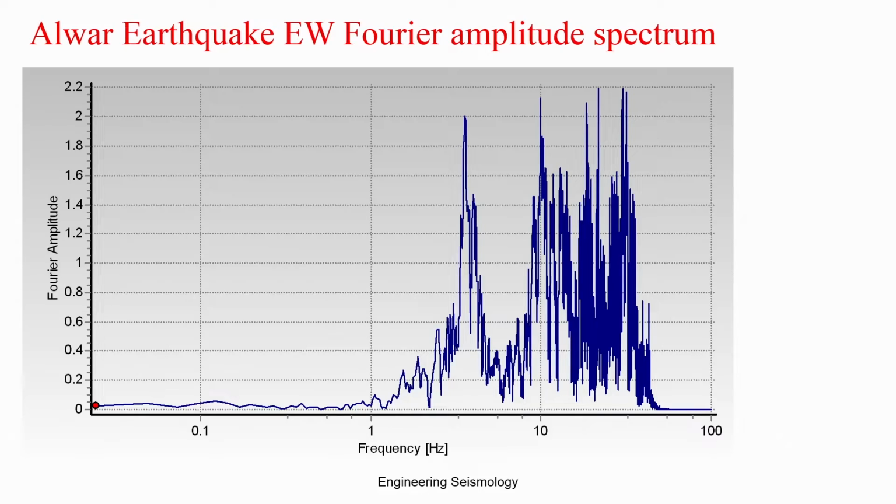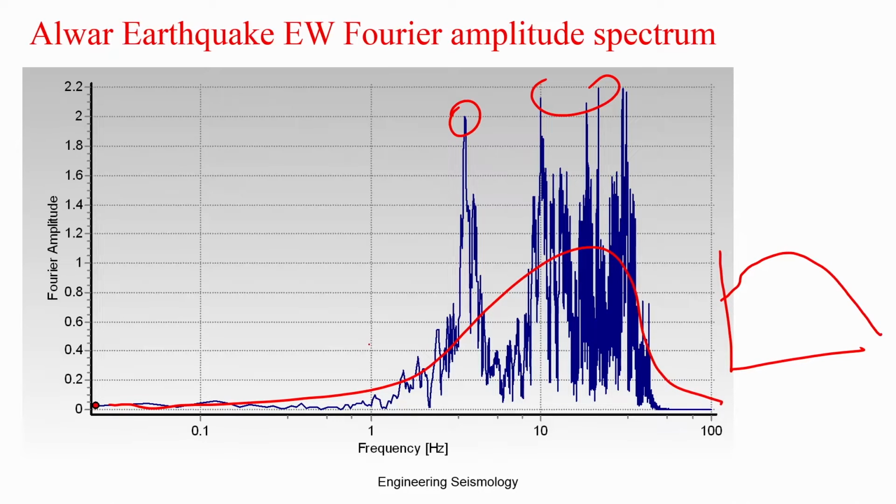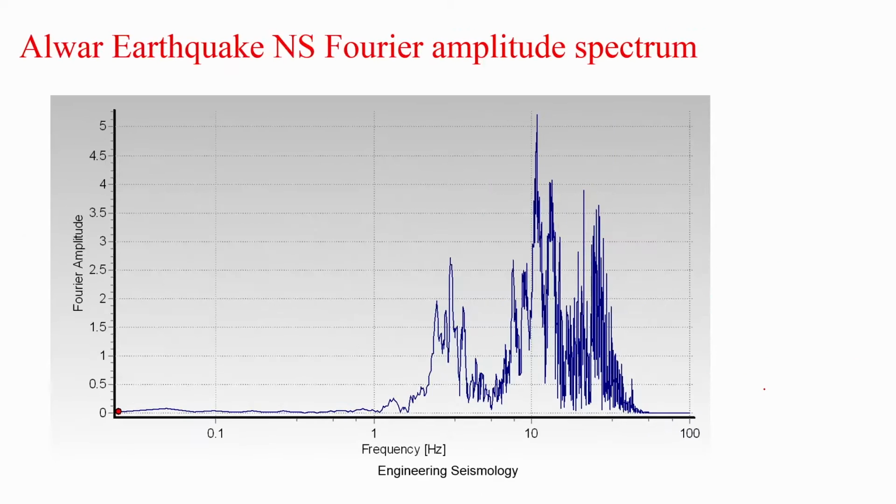We have been seeing how the Fourier spectrum looks for the typical data we discussed earlier. This was the same Chi-Chi earthquake east-west Fourier component. You can look at the amplitude of this data, and you can also see some kind of shape. If you convert this into period, you can see what we discussed in the response spectrum, which goes like this and like this. This is actually the inverse shape. Here you are using the natural period, and here the frequency. This is basically the inverse of the same.